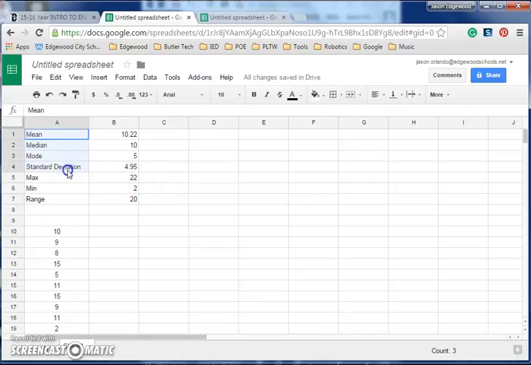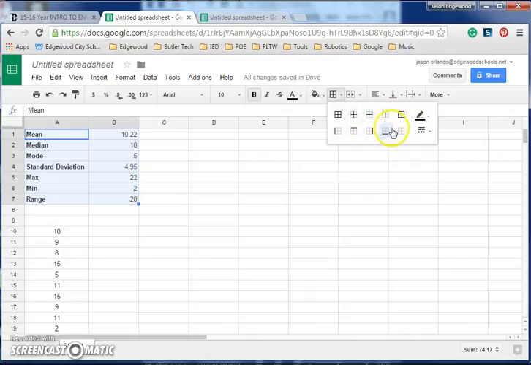I'd like you to go ahead and highlight all the words for what we calculated. Let's make them bold and stand out a little bit. Next, perhaps we'd like all of this information to be in a table where there's borders around everything. I'm going to click and hold and drag not just down but over so that the names and the values are all highlighted. And here in my menu, I see borders. I can click the drop down and I have different options. I would like borders around every cell, so all borders.